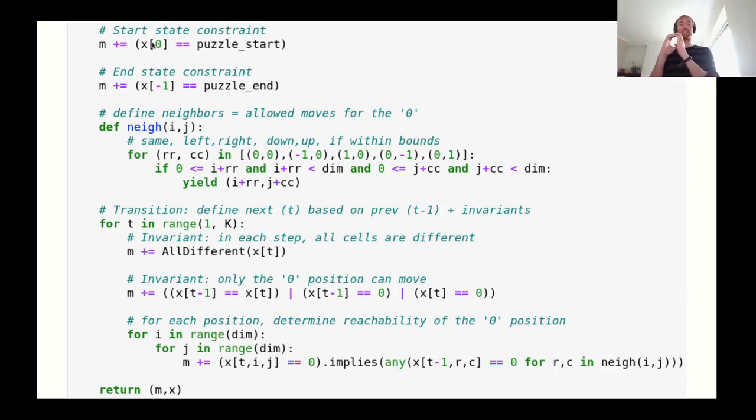So if we take x0, then we automatically get the 3x3 matrix of x0. And so we can say that the 3x3 of the first step, so index 0 of the first dimension, has to be equal to the puzzle start. And we can say the same for the end state, namely the very last 3x3 of that k times 3 by 3 matrix has to be equal to puzzle end.